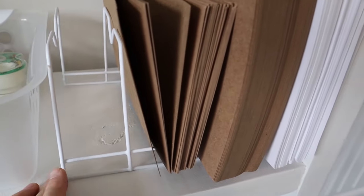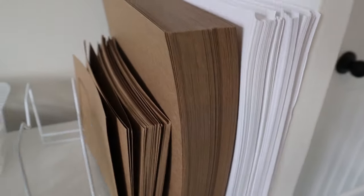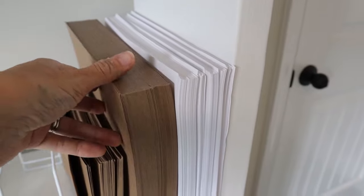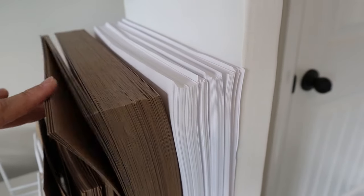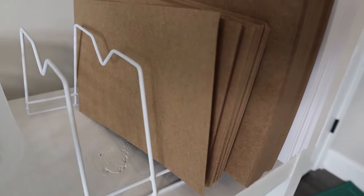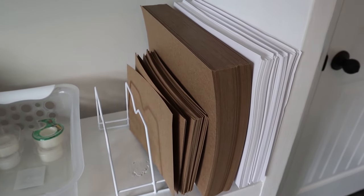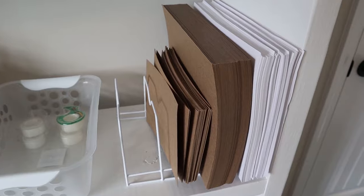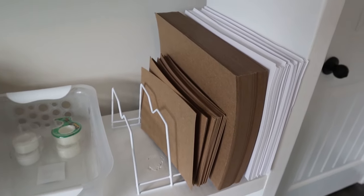I have another one right here on this bookshelf — you can put paper in them too. These hold my items for vinyl packaging: regular paper, cardboard or cardstock, and smaller cardstock. These things are so awesome, you can do so much with them. I saw a lot of different other ideas, so I snagged a couple extras and I'll be doing a lot more with those. You can use them for so many different things.